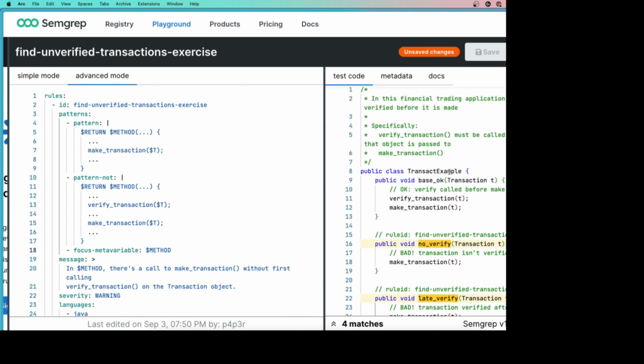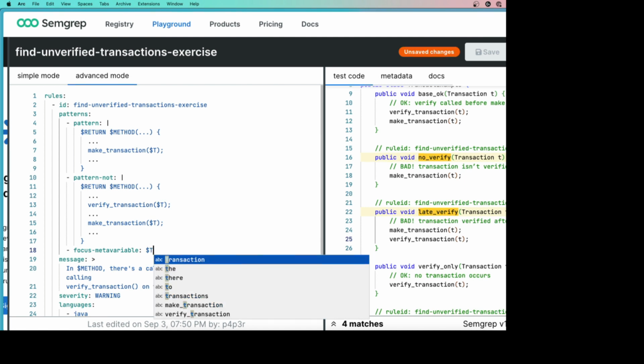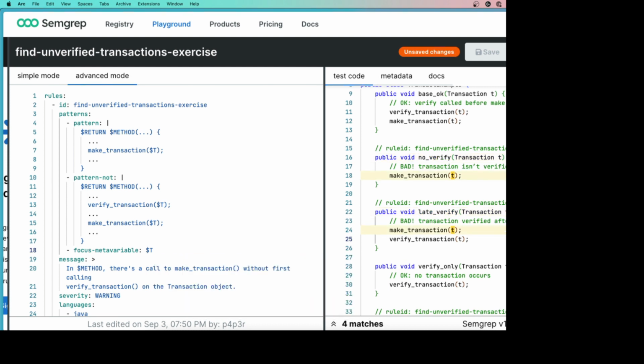That's one possibility. I could also focus on make, or on the transaction, which is pretty much the same because the finding is always where I make the transaction. Okay, so that's one way.